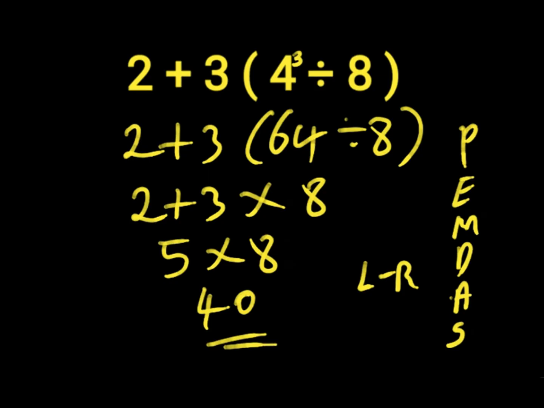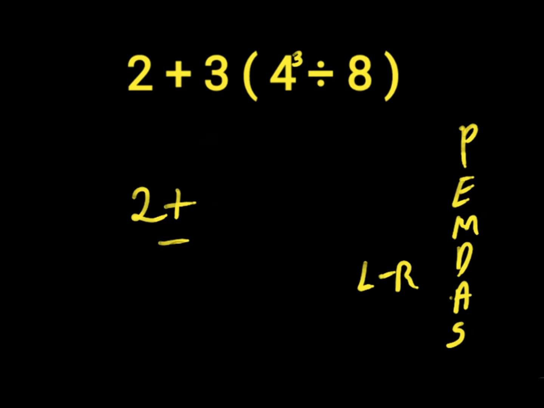So let's dive into the right answer to this expression. Then we solve the first of our parenthesis, which is 4 to the power of 3, divided by 8. 4 to the power of 3 is equal to 4 times 4 times 4 into 3 places. It will give us 64. Then 64 divided by 8.